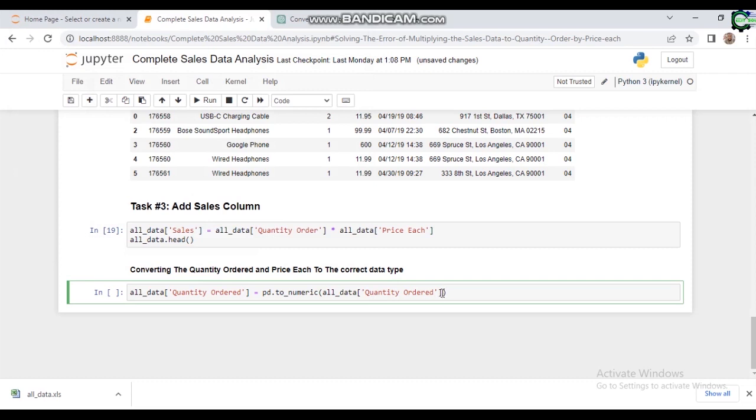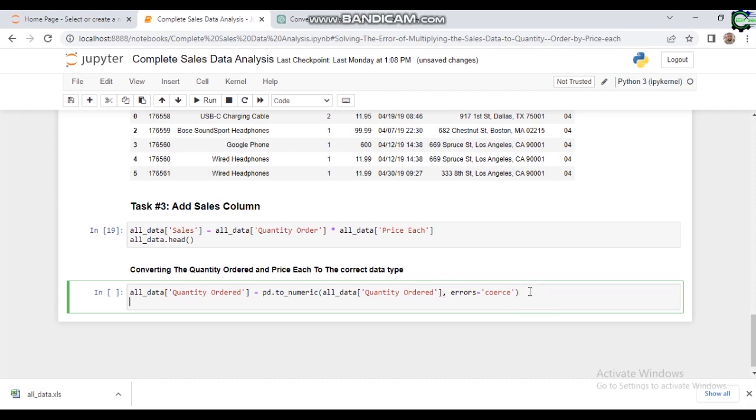Okay, then let's make sure we put our error handling. Errors equals to coerce. So this is for error handling. In case there's any error, it will now correct it. So let's copy this and retype it for the next one, which is the price each.